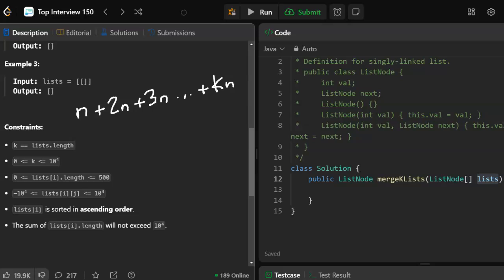That's the total number of elements that we have: number of lists, which is k, number of elements in each list, which is n.